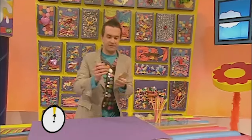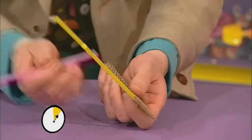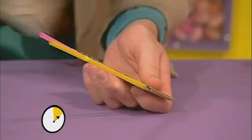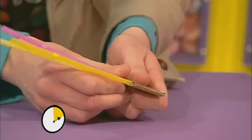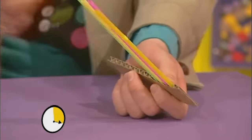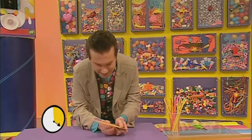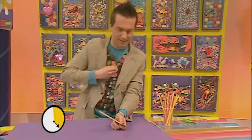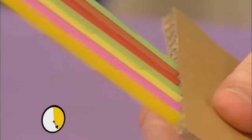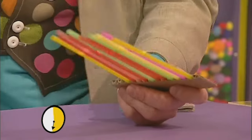Right, let's get our piece of cardboard and start adding our straws. Now, push the straws into the holes in the corrugated cardboard. Like that. And like this. And like this. Hurry up! I'm going as quick as I can. This is a bit fiddly, but it's worth it in the end. Halfway! Halfway already? Oh, I'm running out of time. Only two straws to go, though.